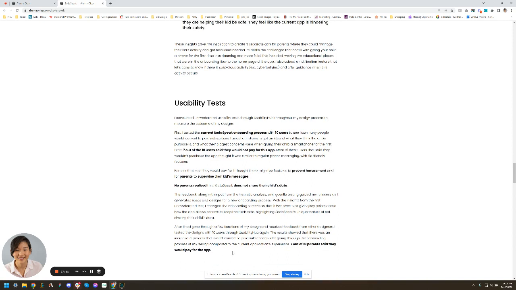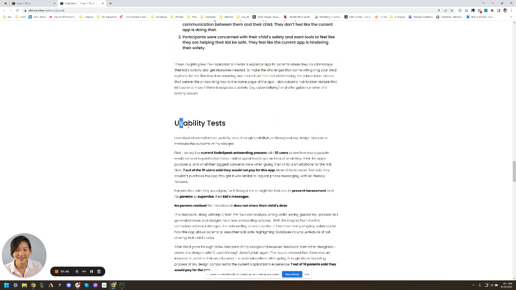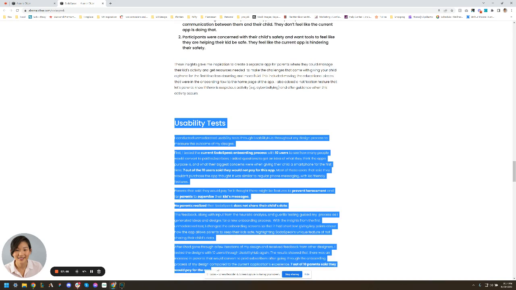Only because I think once you really dive into the second point that I was talking about, a lot of this will change. So I don't want to dive too much into details that will possibly change. But going back to the first point I made early on, a lot of paragraphs. The thing about paragraphs is, yes, sometimes you cannot avoid them, right? We have to explain what we did, but they're not scannable. So if a recruiter came in here, it's very hard to understand anything about the usability test unless she reads all of this.